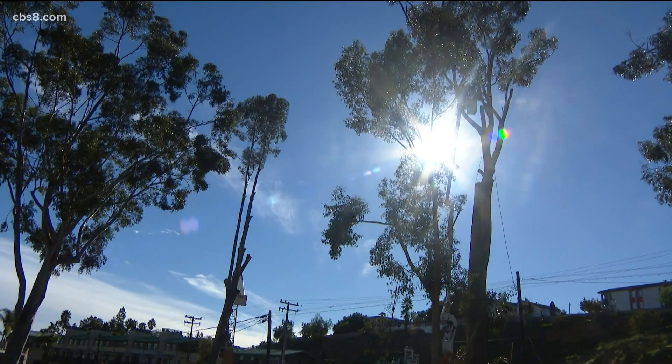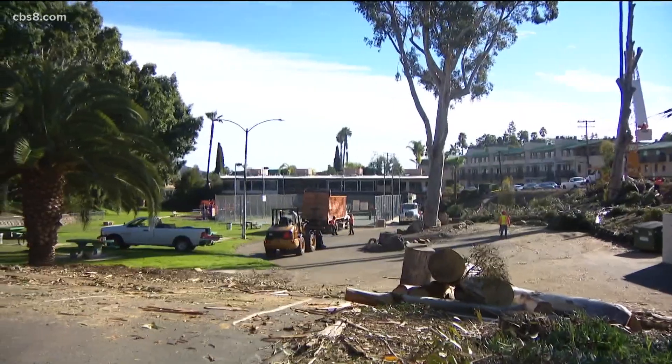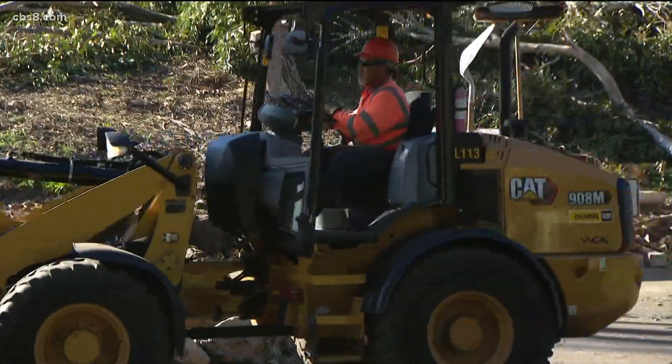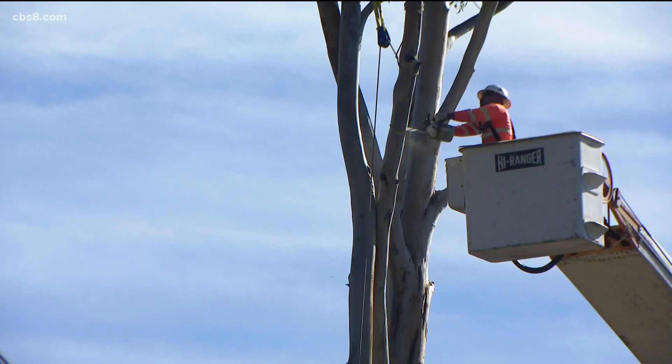It's a little emotional. Those trees have a lot of nostalgic memories for us, and they're big, and they've been here longer than I've been here — I've been here 40-some years. Mary Lou Barrios lives close by and has been walking her dog in the park for decades. She says while it might take some getting used to, bringing the eucalyptus trees down is a good idea in the long run.